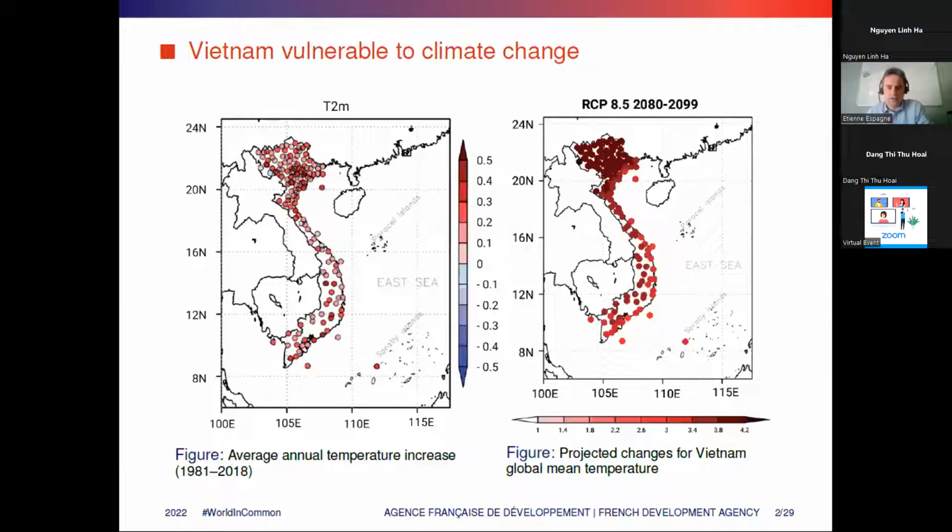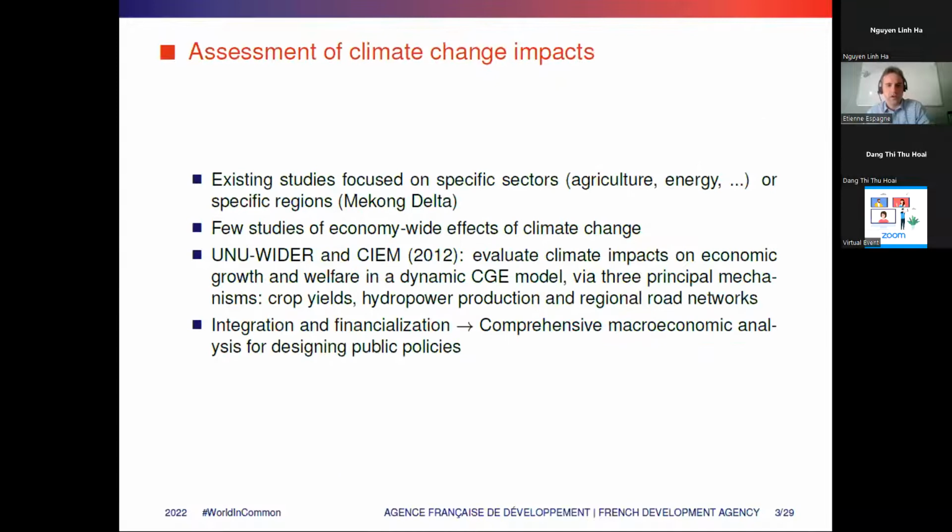left-hand side. So just to remind about the key variable that is often used in most impact assessments or damage assessments at the country level, using the average daily average temperature. If this kind of macroeconomic assessments of climate damages are starting to be more and more numerous, when we started the project, there were not so many.